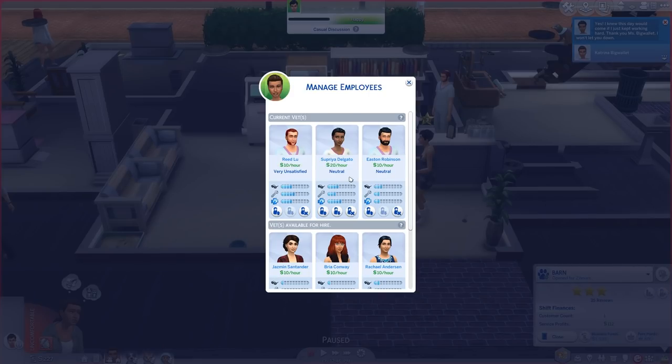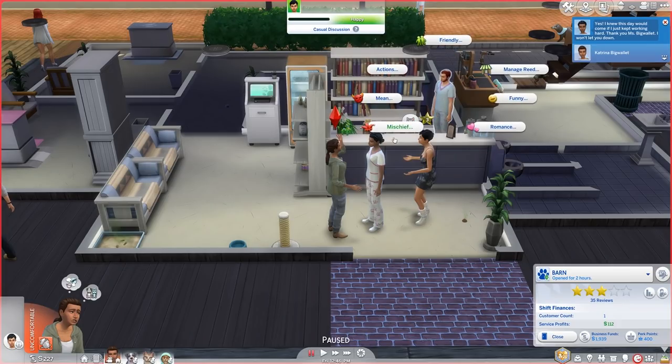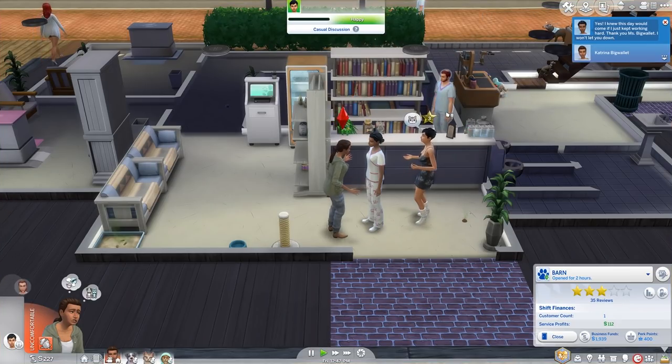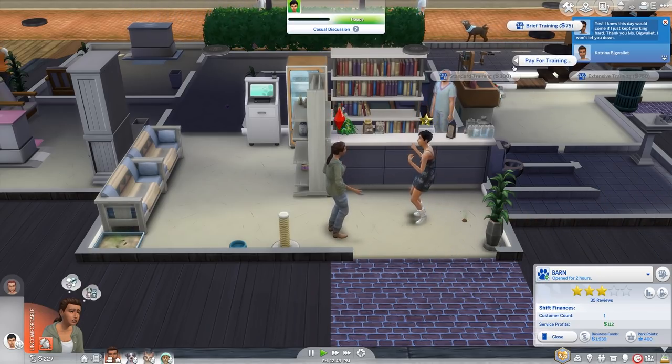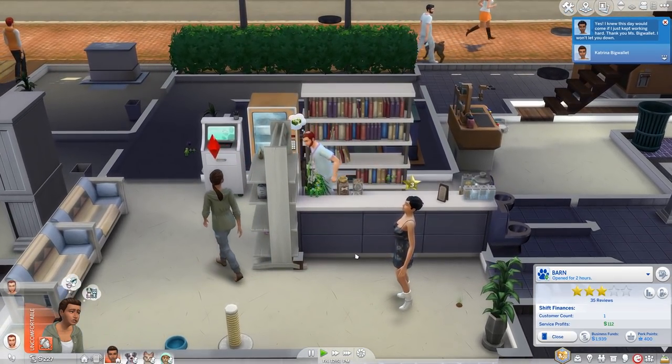So you're very unsatisfied. You're both neutral, so you're fine. You're fine. All right, so Reed Lou, where you at? There you are. All right, I'm going to go here. I'm going to praise you for doing a good job. Then I'm going to say pay for training for 75.